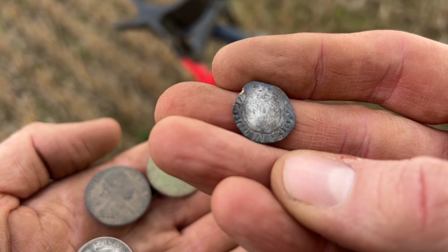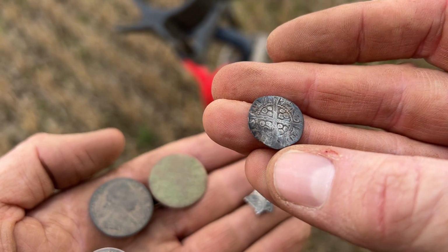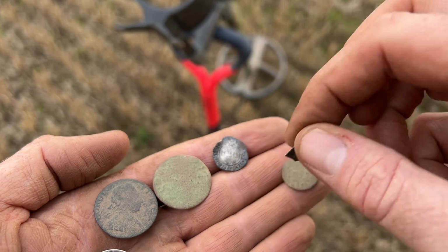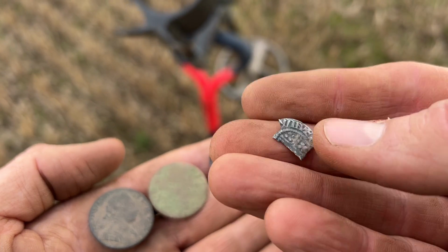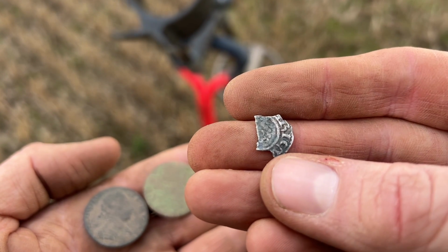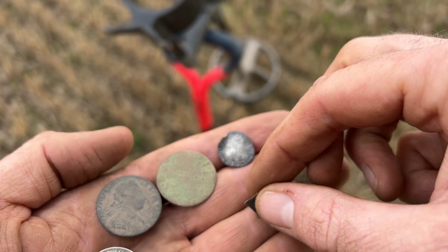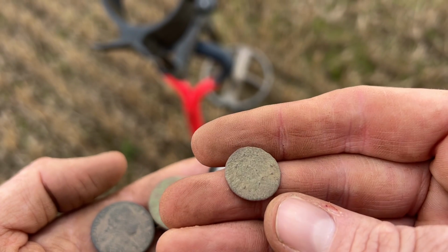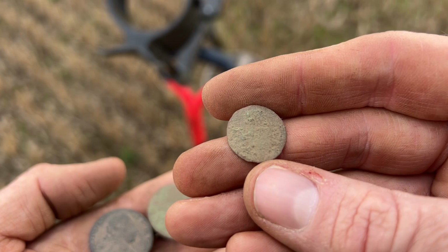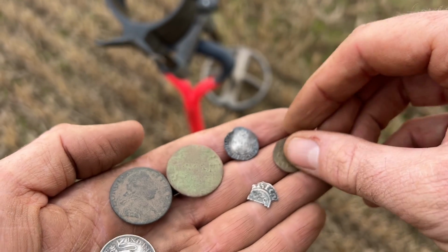That's the beautiful penny with a little clip out of it. Not done by me, which I think could be Edward I. Beautiful condition. Minted in the Tower of London. That'll be sometime between 1272 and 1307. And that is a broken short cross penny. So probably Richard, John or Henry. And probably from the beginning to the middle of the 1200s. And then last but not least, a copper 2 pence, a turner as we call them, which is probably from Charles I or II in the 1600s. Fantastic. What a day.